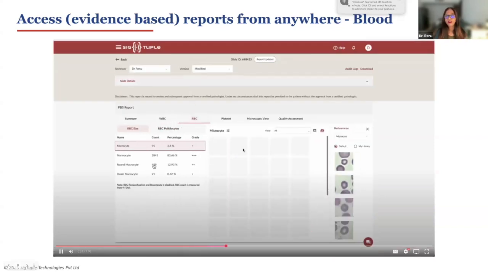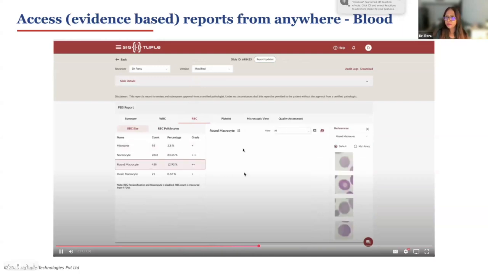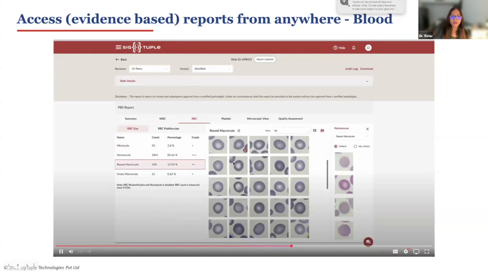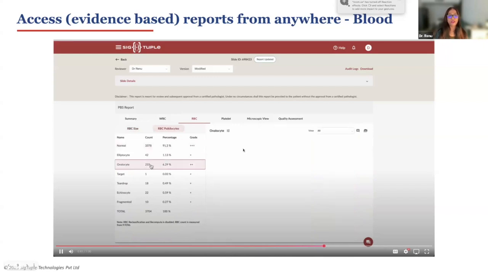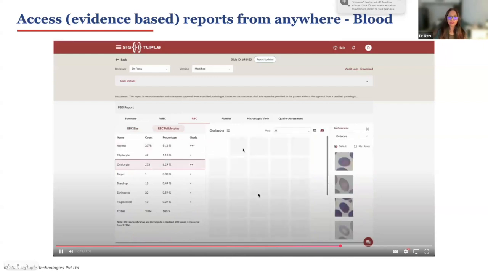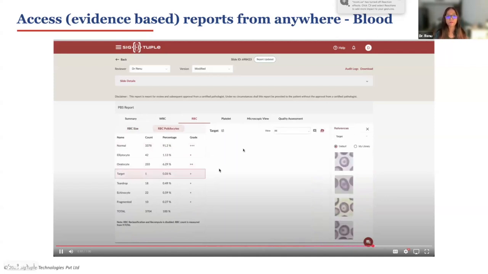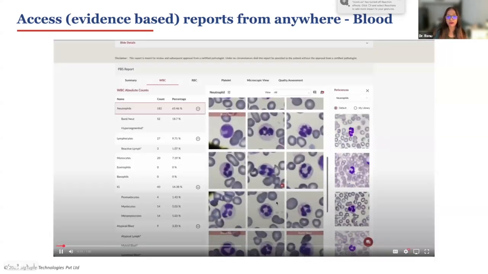So you have the WBC, RBC, and the platelets, and you can see that we give you the semi-quantitative grading for RBC morphology as well. This is according to the ICSH guidelines. We give you the grades for microcytes, macrocytes, round macrocytes, and oval macrocytes, and also the poikilocytosis, which includes most of the common poikilocytes that you actually see today in your peripheral blood smears, and all of that with visual evidence again. The similar thing can be seen for platelets. In platelets, we give you the platelet count, and we also give you the platelet morphology. So it's like a total blood smear report. That's what you get out over here.